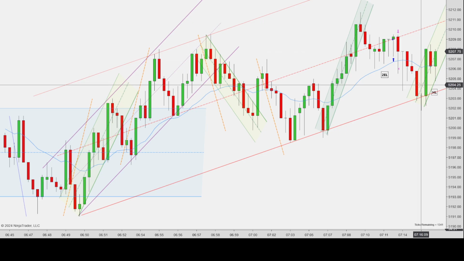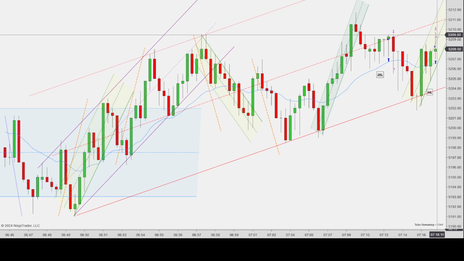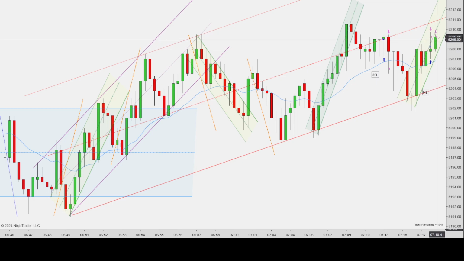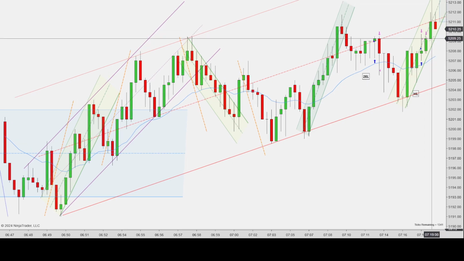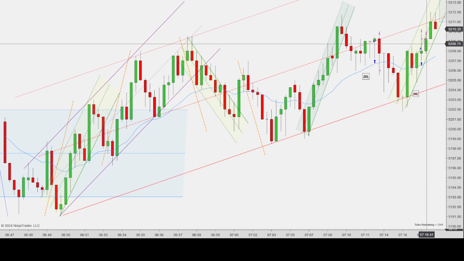It created two visual legs down. And so I'm thinking it's a pretty strong close of the signal bar. This should be enough for a quick scalp. So I entered here, and this candle was able to get me my quick scalp. And when I saw this kind of struggle and close, I just moved my runner to the same place as where the scalp was. So I got my runner out here. It looked like if I had followed my rules and kept it right here at my entry plus one tick, I might have gotten stopped out.